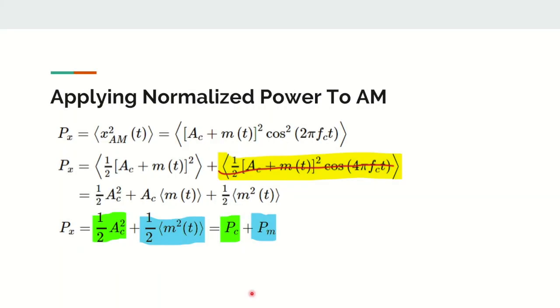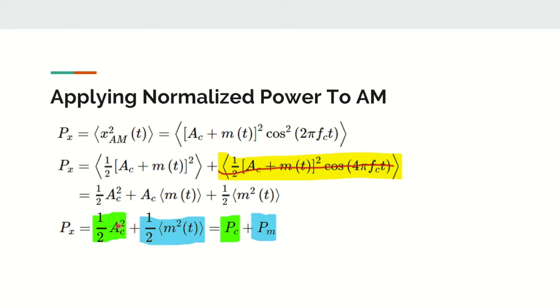So once we apply this to our AM signal here, we have our equation. We're going to sub in our values. Once we distribute all our terms, we're going to get two terms here and here. It's going to average out to 0. So we're only going to be left with this one term here. Again, we're going to do some more algebra and then get it into our final form here.